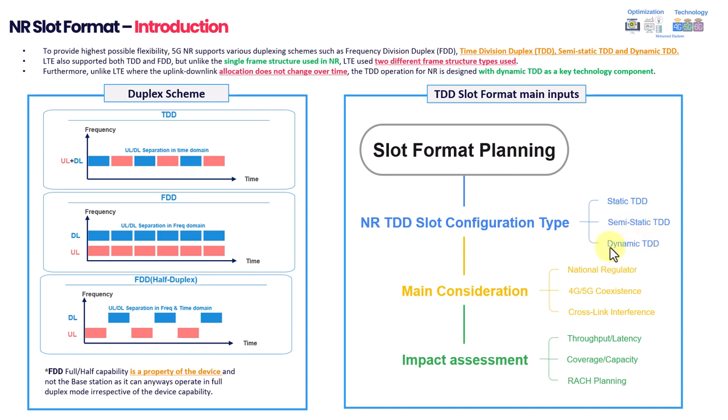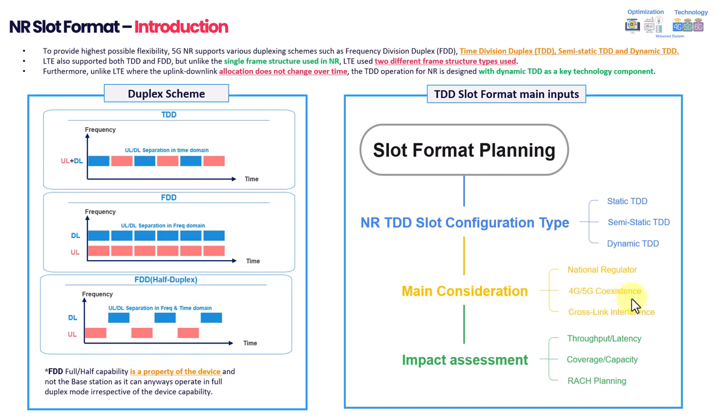this part, whenever it's going to be used, can introduce something called cross-link interference, which we are going to explain as well. And there are some main considerations we usually take into account whenever making the slot format planning. For example, the first one is about the government. There might be a specific request coming from a national regulator, and this might come whenever you have a close boundary with neighbor countries, so they might try to align the slot format planning between the different countries, operators, and vendors. This is especially so if you're using the same frequency. This must be done because, if it's not aligned, it might cause something called cross-link interference, which we're going to discuss.